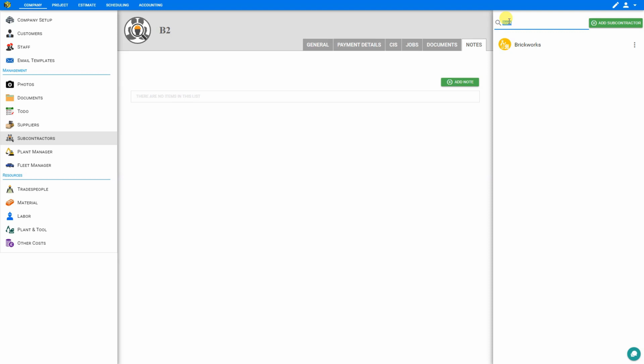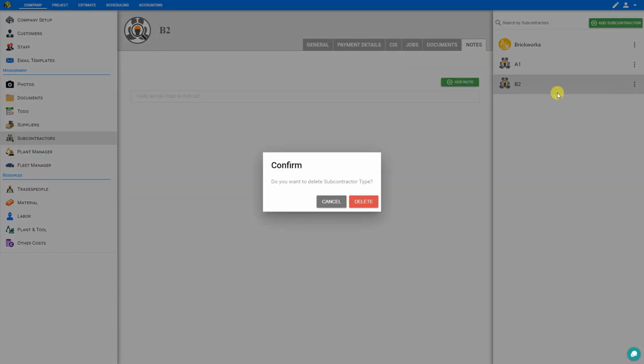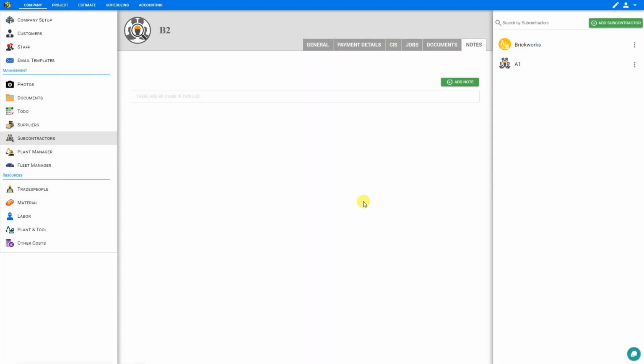For each of these subcontractors, we also have an options menu here, and we can select that to delete that subcontractor from our table. And we're given a confirmation field here, and you want to be careful when you click on this because when you delete it, it will remove all the tabs and this subcontractor's complete profile from your Price of Job system. So if you're sure you want to delete that, go ahead and click delete. And that subcontractor is removed from the record.